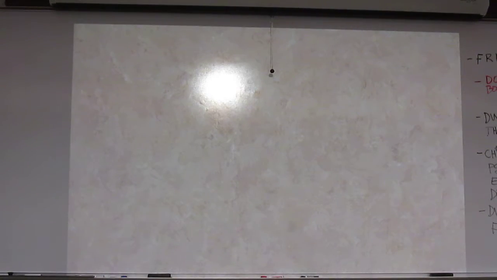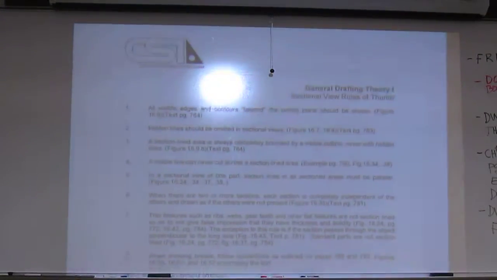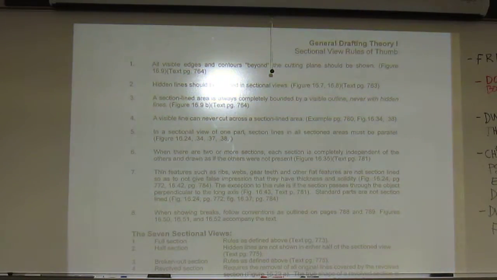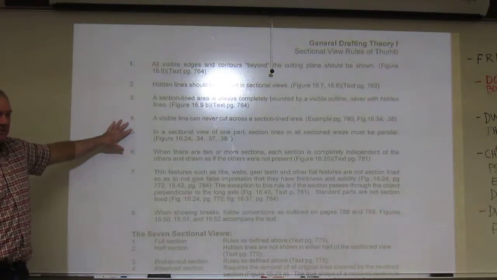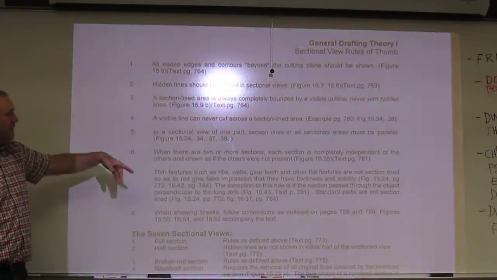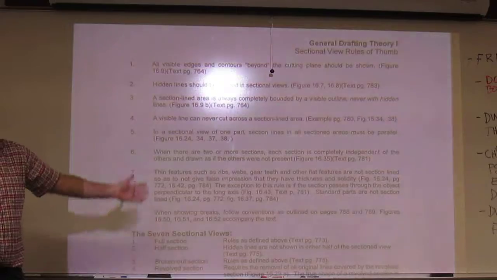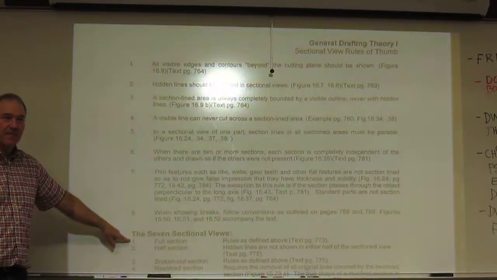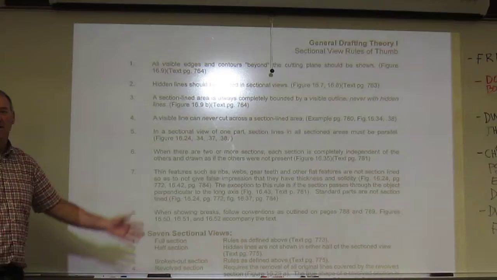Now, just so you know, I've really summarized the whole chapter on this sheet. Monday's lecture is going to be this top part. All the rules that we use when we do section views. We're going to go over all these on Monday. It's got all the page numbers and figures, so if you want to get after that and prep on this, that'd be a good place to go. I also just put the bottom 7 sections on here so you'd have all this stuff in one place.